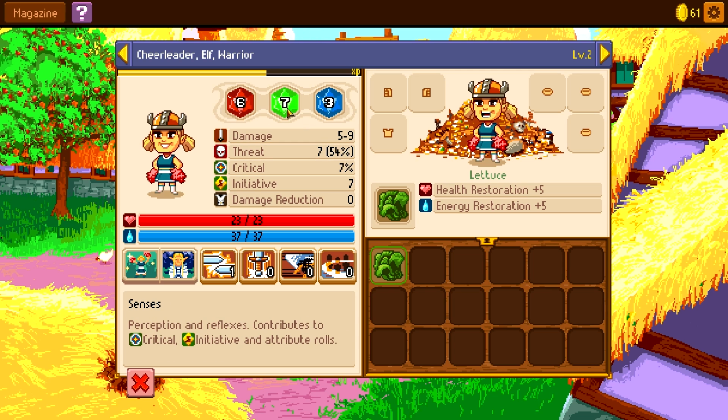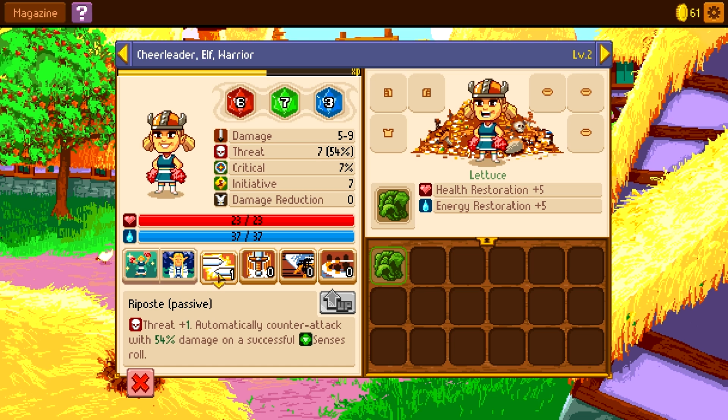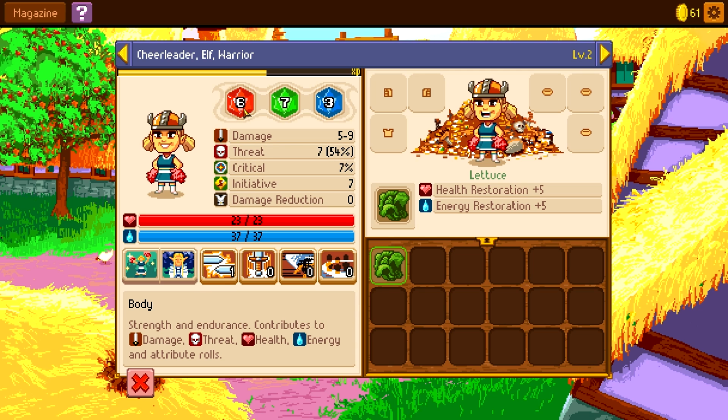She should make the actual Repost ability. She should be able to use it often and make her Repost properly because she's got high senses and it's a sense roll. Mind is lacking a bit. Health attributes, so her health could be better. Oh, but she's got body to make up for it.